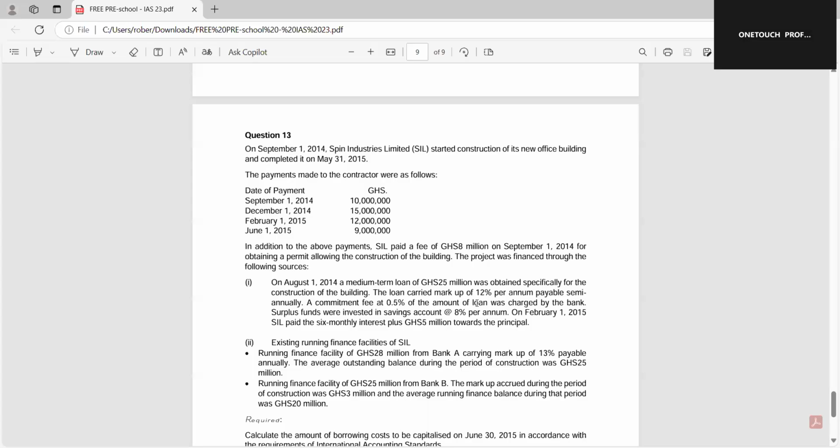Good. So the borrowing cost that we are going to capitalize is going to be from 1st September to the end of the 6-month period, which is 1st February, which will be 5 months. So even though it's a 6-month interest and we are paying from the existing borrowing, 1 month of the interest will be taken to P&L and 5 months of the interest will be capitalized. So it's the 5 months that will be capitalized that should show in our computation. Did you get it?